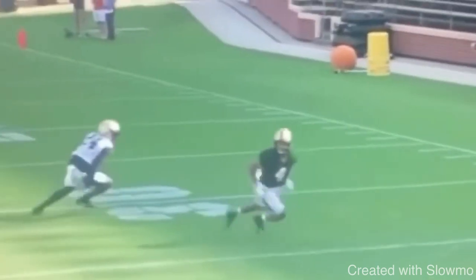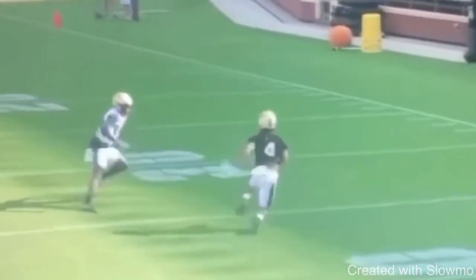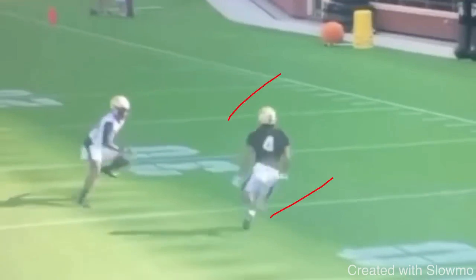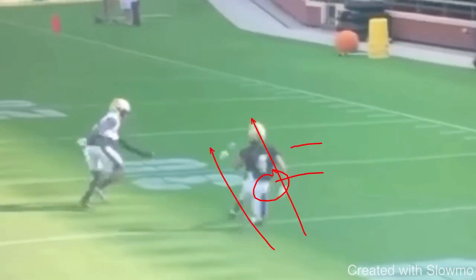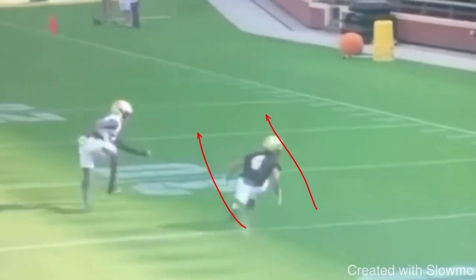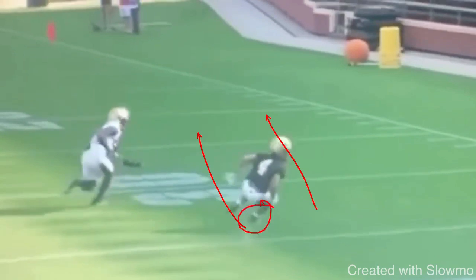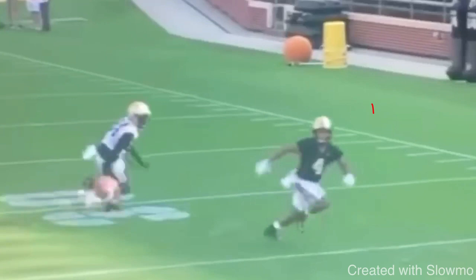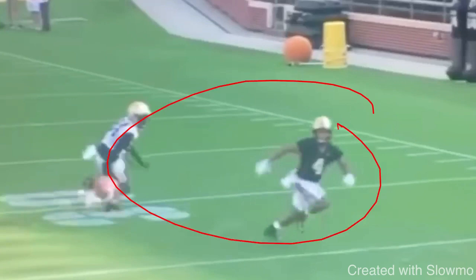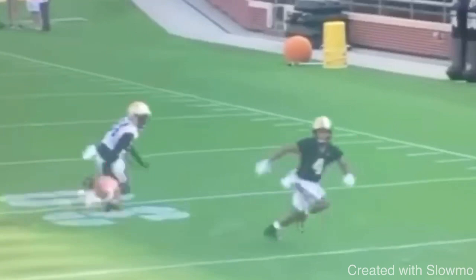Now, when you guys start to get this down, be very careful that you don't start to turn your hips early here, okay? So Moore is probably as close as you can get to turning your hips early, but you don't want to be running full speed and then start to open up this hip towards the sideline, then you snap down. You want to make sure that you keep your hips vertical. Use that snap to be the thing that slows you down. That pivot step is what gets your hips open, and that third step hooks back around to be able to drive you so you can create that explosion, but also make that break efficiently and sell vertical for as long as possible, okay? So I hope that makes sense.